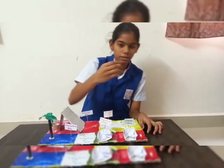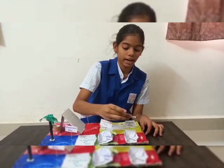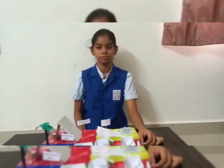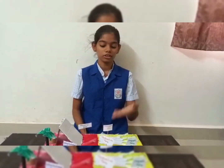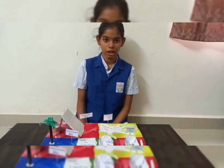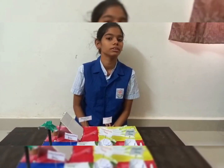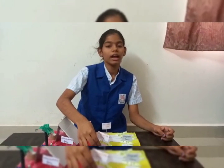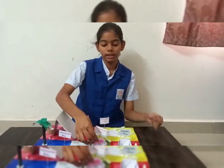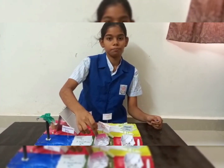Now I have a small piece of magnet. When I bring the magnet close to the pin, it attracts. This is how magnetic force works. Electrostatic force. The force exerted by a charged body on another uncharged body is called electrostatic force. Now I'll show you how it works. So now I have a small comb. I rub it with my hand, and now some pieces of paper are attracted to the comb.